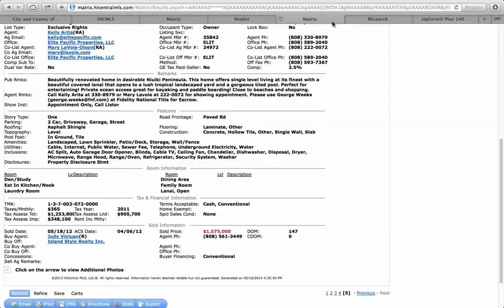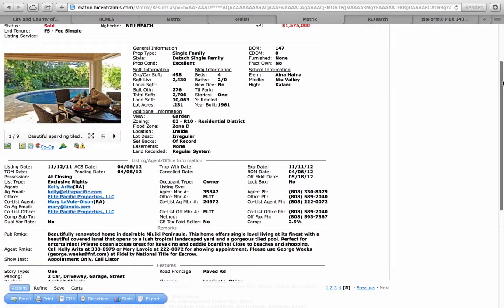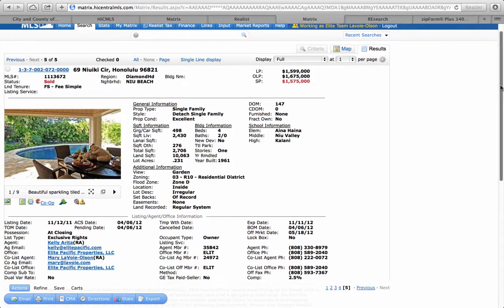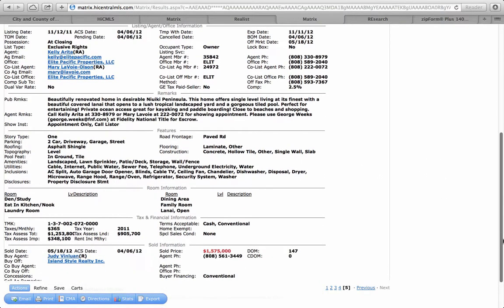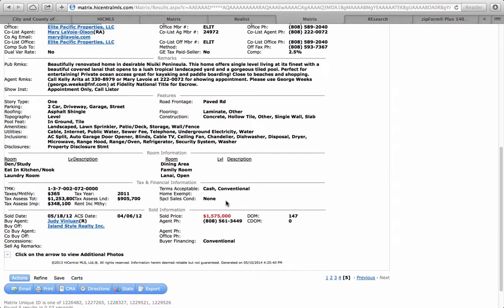So if we look at the MLS printout, how it looks now, I want you to keep this in mind. Whenever you print out a listing like this and it comes down to the end, sometimes all of this information, while it's helpful, pushes the information down, and quite possibly you can turn this into a 2-page printout. When I'm printing documents out and, for example, this area right here tends to be pushed off onto a page two, that totally annoys me. If I print something out, I want it to come out on one page. I don't need these two lines to show up on a second page. That's so annoying. But sometimes you really can't help it with all this main detail here.